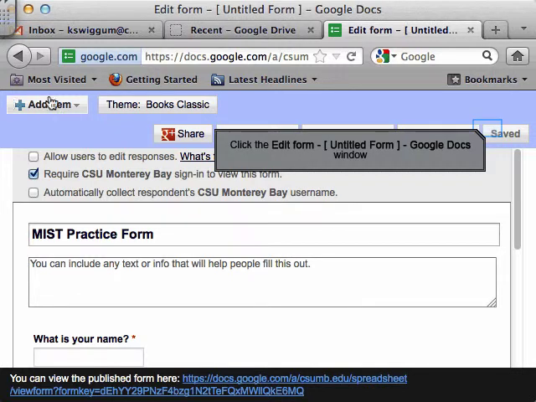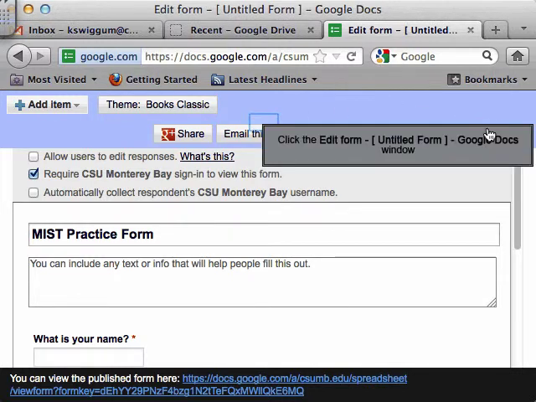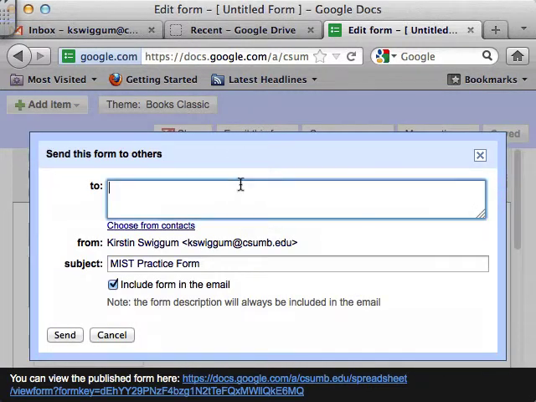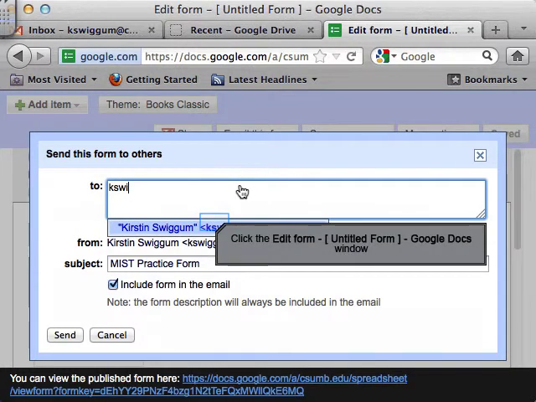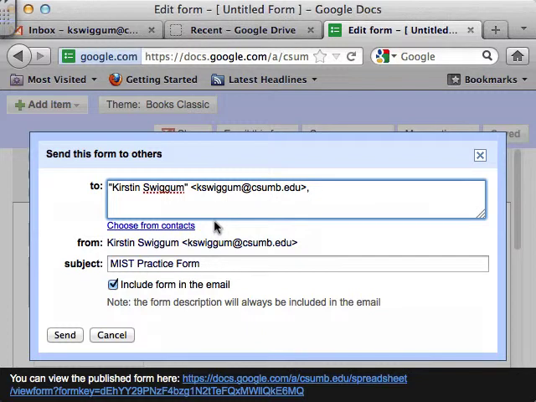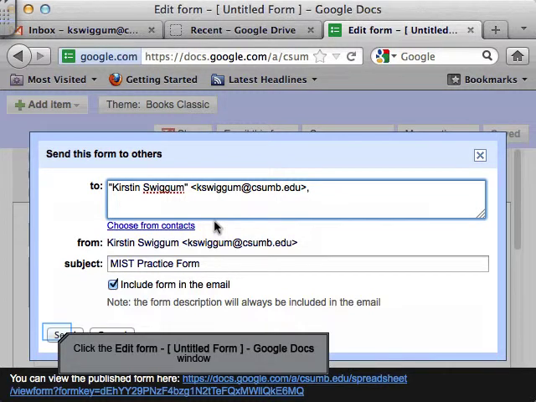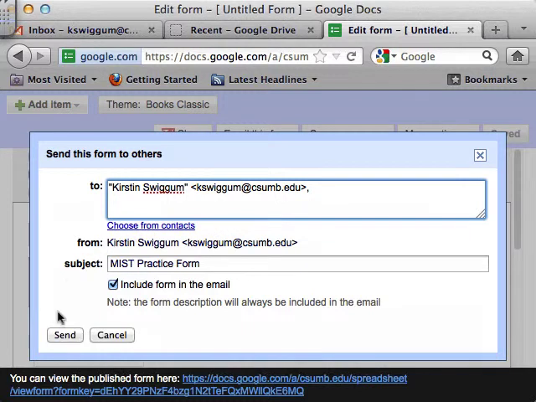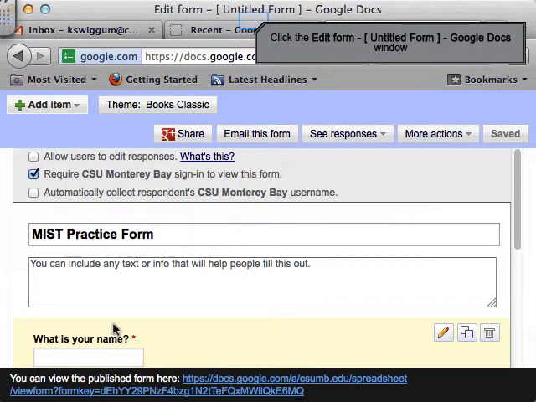Once we're done, make sure it's saved, and we can email this form. So I'm going to email this to myself just so you can see what it's like. But once again, as a teacher, you could email all your students. As a student, you could email all your peers in a cohort or friends in a classroom. At the workplace, you can email all your coworkers or supervisors, whoever it may be. So as a demo, let me just do this. So I'm going to send this.